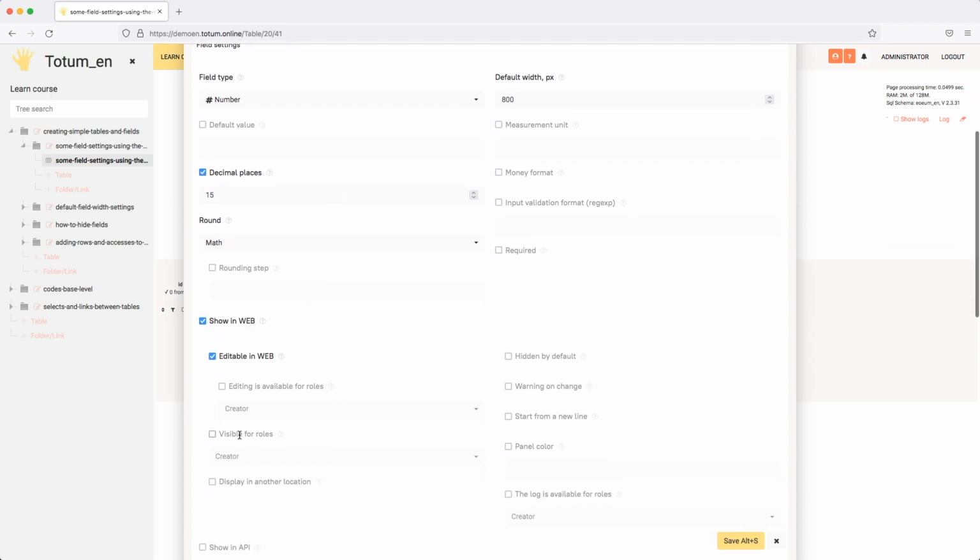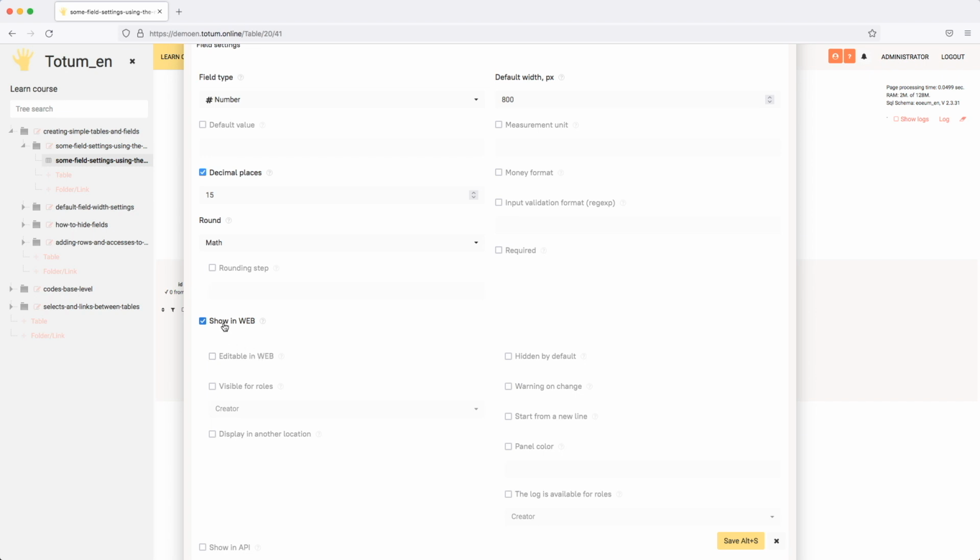The following is an example of the show in web section. Suppose we have a lot of different checkboxes here, and these parameters are children of show in web. We turn off show in web and turn it back on, and you'll see that all the checkboxes inside are unchecked. That is, when you disable a parent parameter, all child values are disabled.